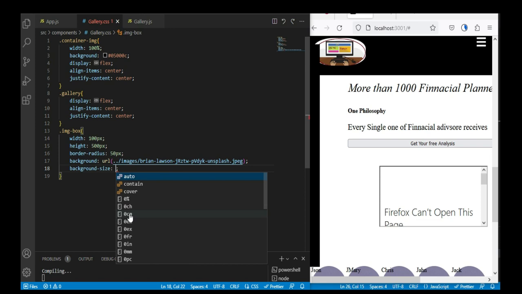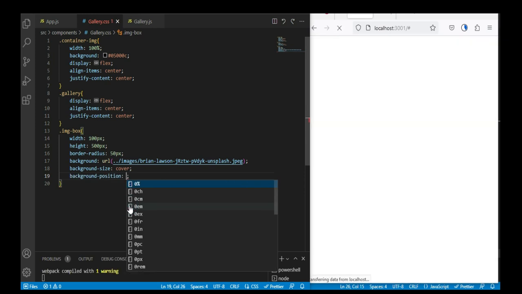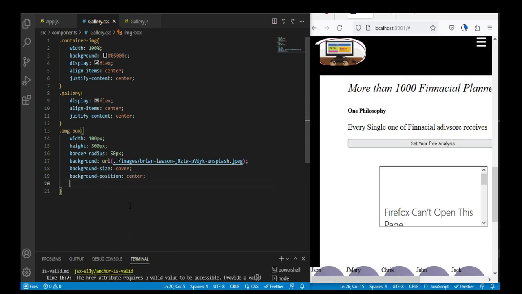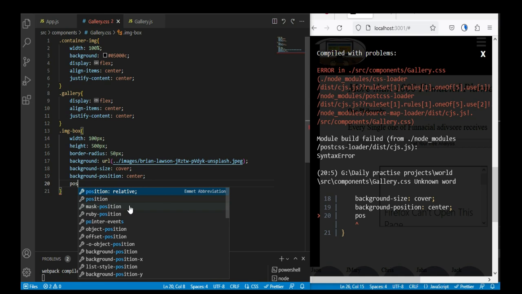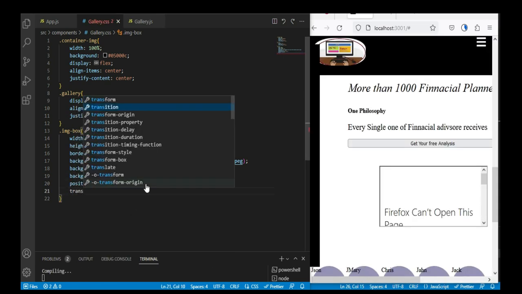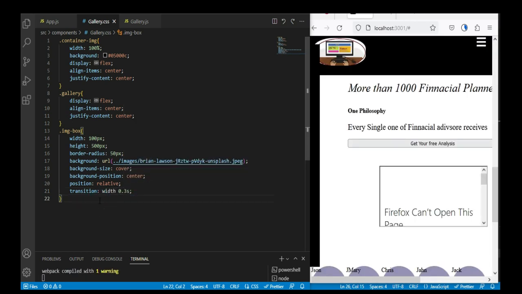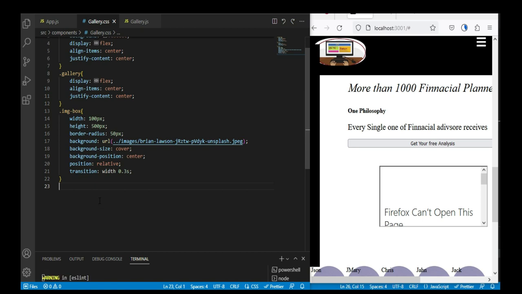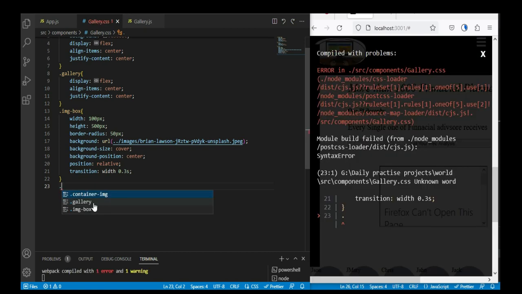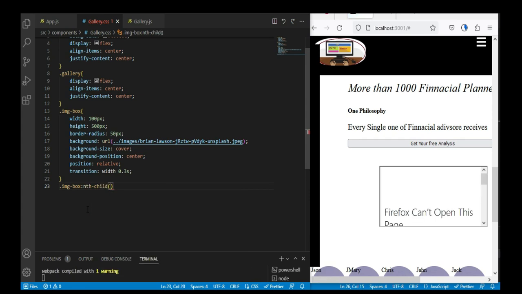Select the URL, from inside this image folder, and choose this image as a background of this image box. Position should be relative, and transition should be 0.3 seconds.